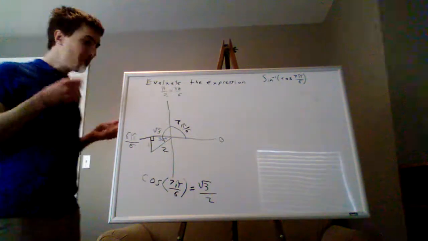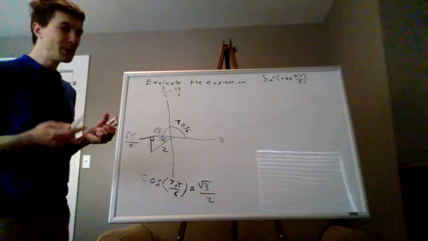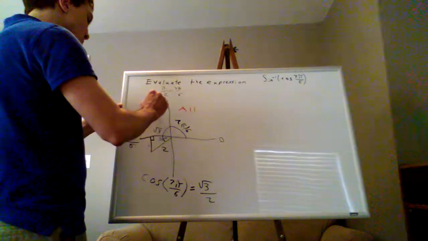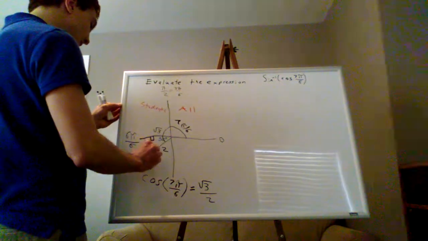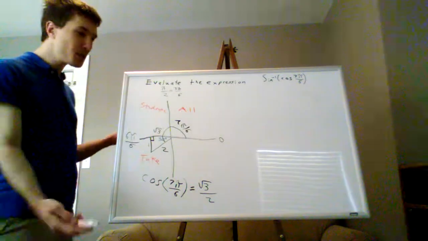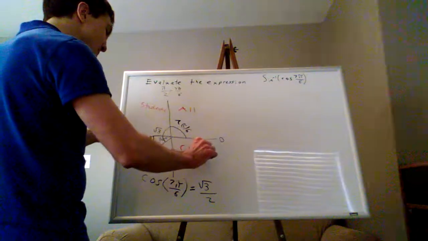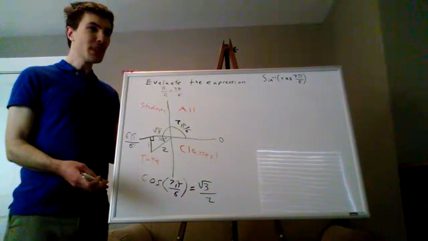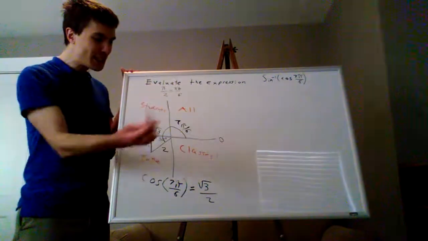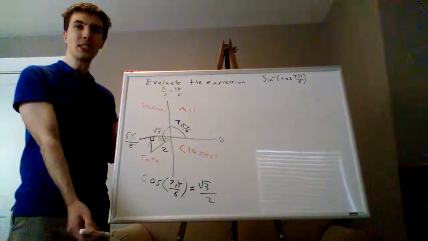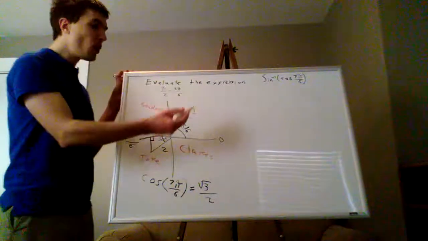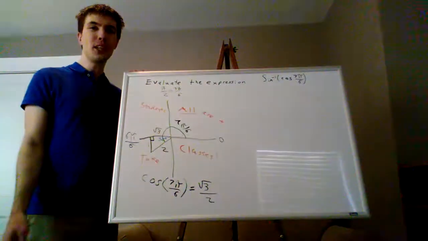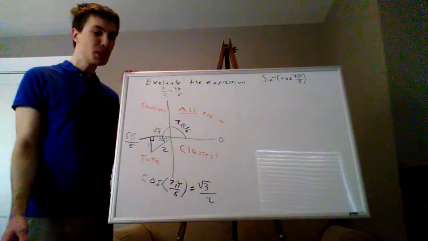A couple ways. Probably the way that most people do it is to remember a silly sentence. The silly sentence is: All students take... What do all students take? All students take classes. I know that some teachers say all students take calculus. That's not true. All students don't take calculus, but all students do take classes. So let's use this phrase. What does this silly sentence mean? All means that all your trig functions are positive. Sine, cosine, tangent, and all the reciprocals are positive when your angle's in the first quadrant.